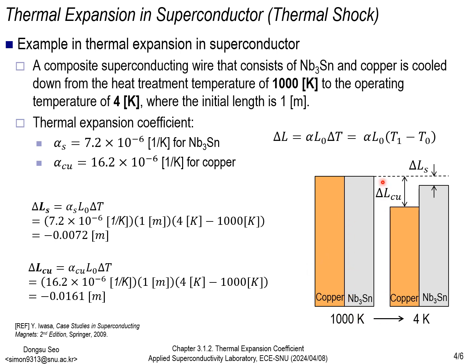For example, in the case of superconducting magnets, a quench can occur, where a sudden increase in temperature causes a localized thermal shock. Similarly, heating can occur where SUS, stainless steel, and Rebco, or rare earth barium copper oxide, wires are bonded with epoxy in a specific area. While the stainless steel contracts due to thermal contraction, the Rebco wire bonded with epoxy remains relatively stationary. As a result, the epoxy expands, causing delamination as it separates from the Rebco wire.